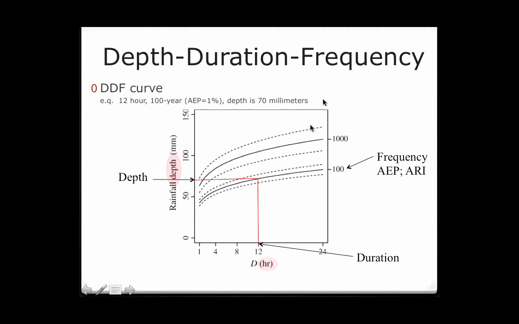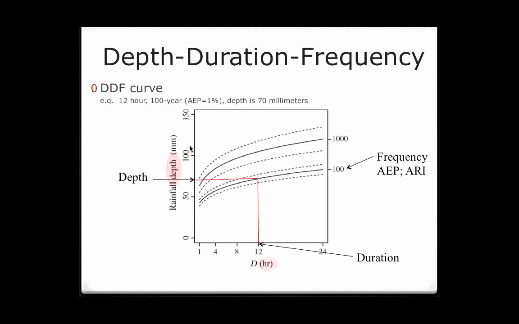Okay, so normally the DDF curves are presented as a family of curves. So there'll be a curve associated with a 2-year, 5-year, 10, 20, 50, 100, and maybe 250 and maybe 500. The horizontal axis almost always by convention is time, that duration. How long does the rain occur? And the vertical axis is almost always, by convention, either the depth, if it's a DDF curve, or the intensity, inches per hour, if it's an intensity duration frequency curve.